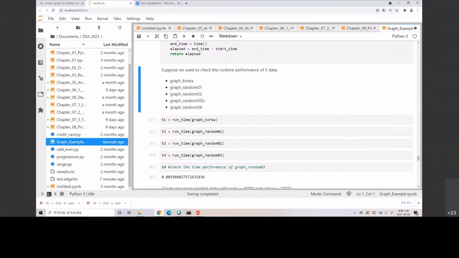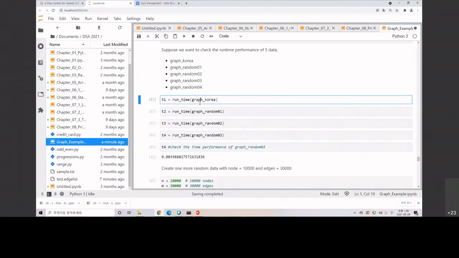But if you can generate 5, then it is enough to show the performance, with the graph Korea, which is only 5 nodes, and then graph random 01, which is 10 nodes, graph random 02, which is 100 nodes, graph random 03, which is 1000 nodes, and if you want to apply graph random 04, that is also possible.